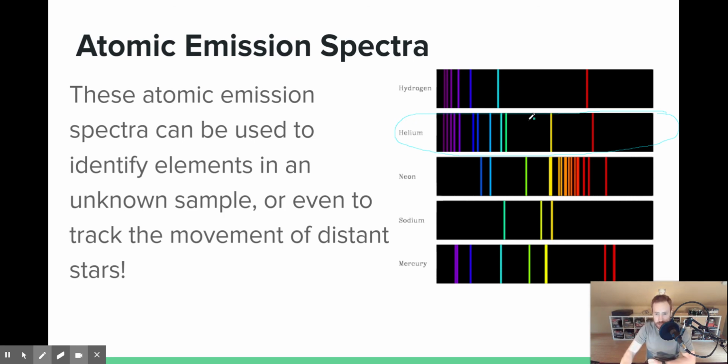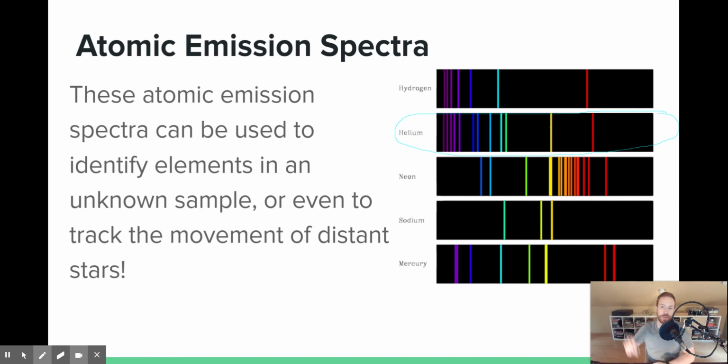But basically, all of the lines in this atomic emission spectra would be shifted to the left a little bit. So if we know what the emission spectrum of helium is, and we can say, well, that's the atomic emission spectrum of helium, except that it's shifted a little bit towards the left, we can say that star is moving towards us. And depending on how far it's shifted, we can say that star is moving towards us at this speed. So a star that is billions of light years away, if we can gather light from it, we can tell what it's made out of, and in which direction it's moving, and how fast.